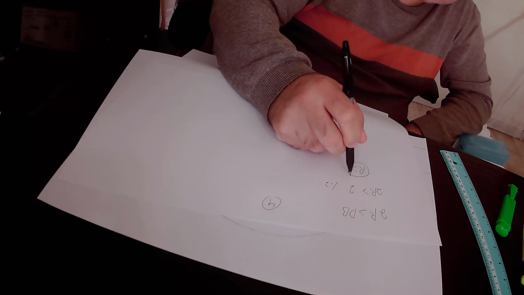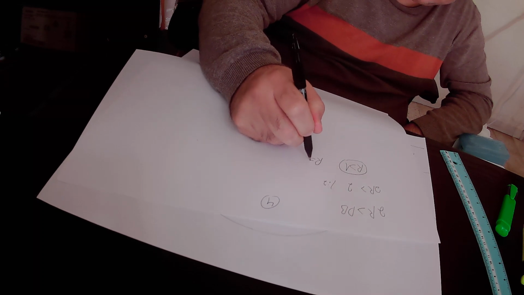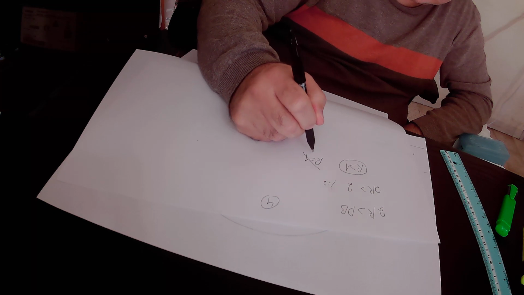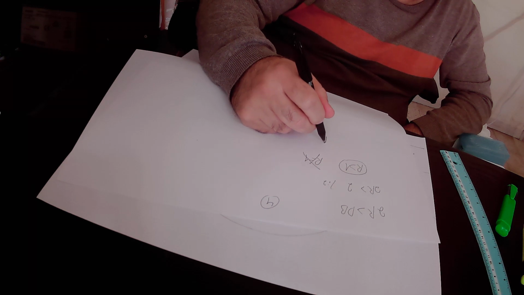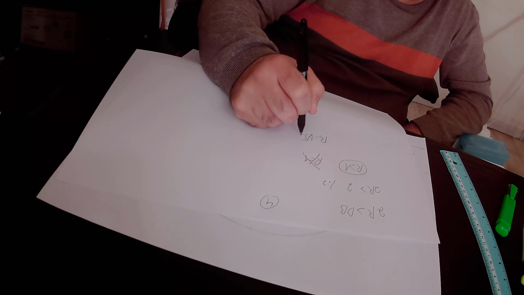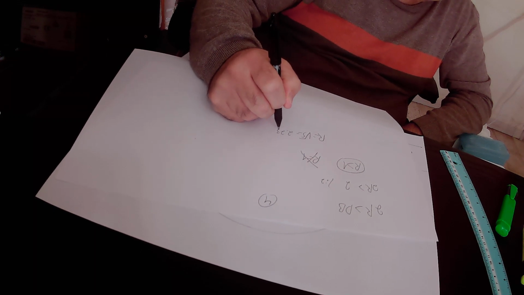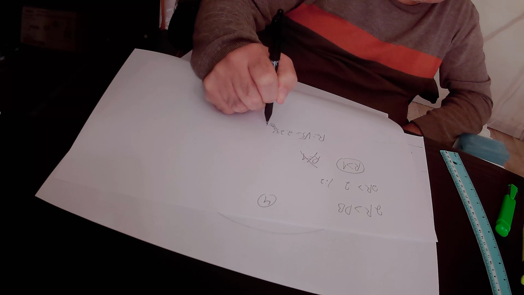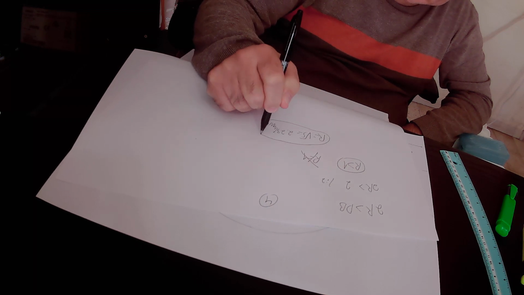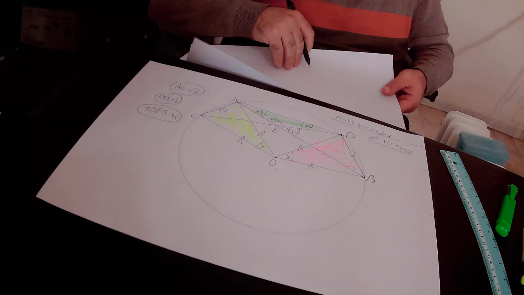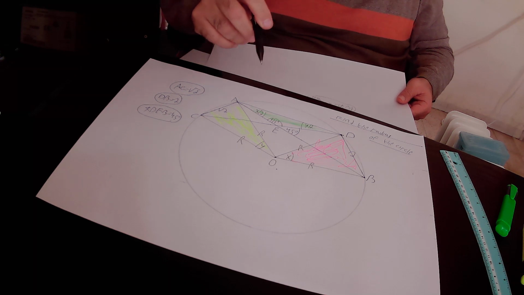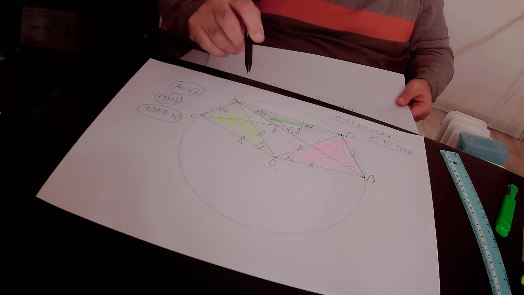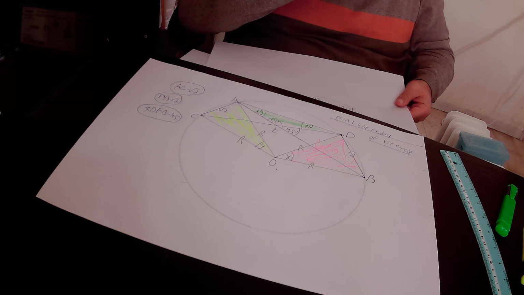If r is greater than 1, r cannot be equal to 1, therefore we cancel the solution that r equals 1. So we are left with the second solution, that r equals the square root of 5 units. In terms of numbers, it is equal to 2.236 units. Repeat again: the radius of this circle r equals the square root of 5 units, or in terms of numbers, 2.236 units.